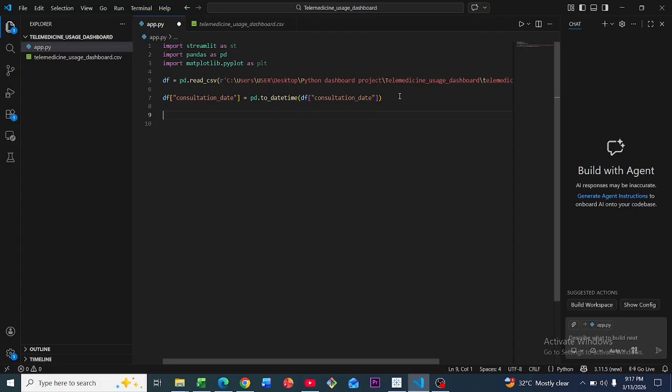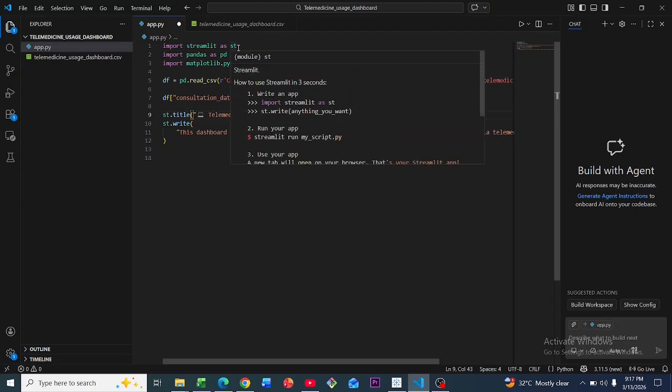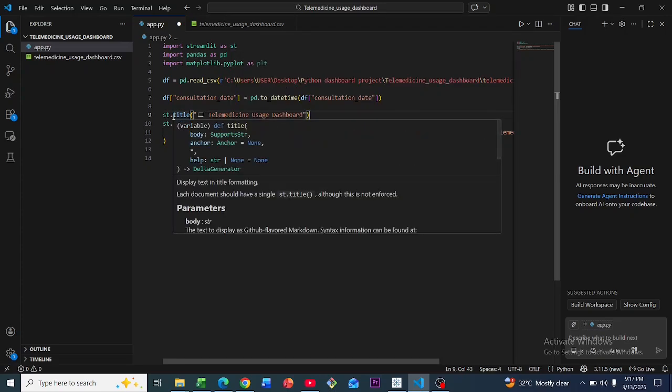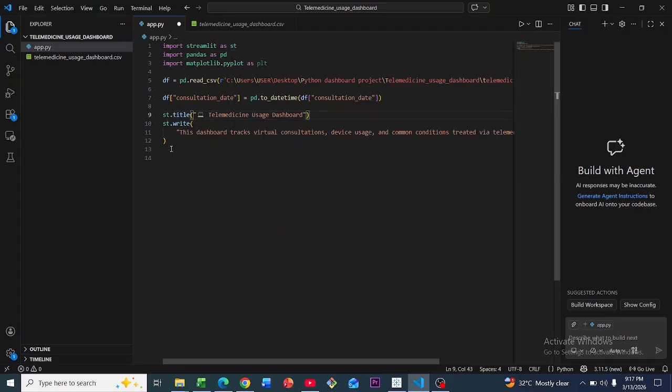To do this we'll be using Streamlit, which we imported as st. To give our dashboard a title, we'll call the .title method and save it as Telemedicine Usage Dashboard. We'll also add a short note saying that this dashboard tracks virtual consultations, device usage, and common conditions treated via telemedicine.